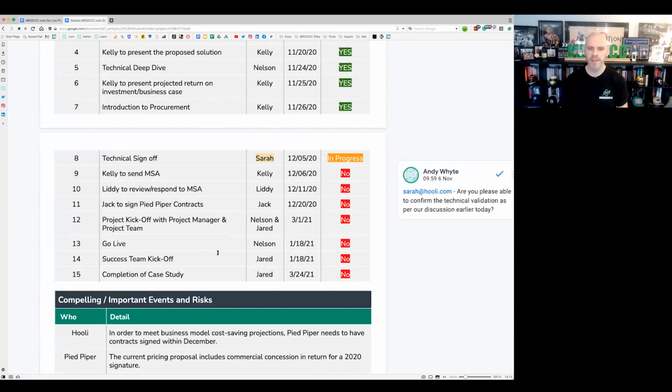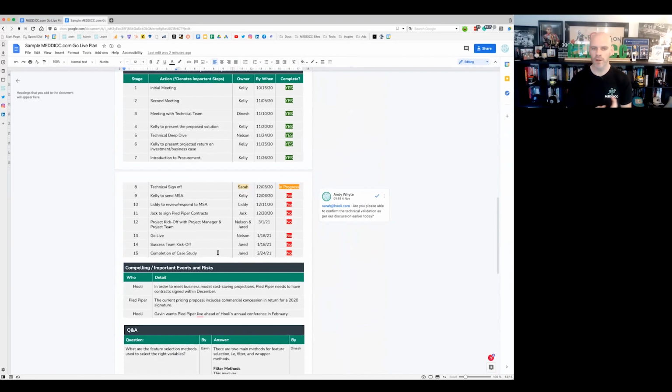Now, I have been doing, as I said before, Go Live plans for over 6 years now. I've never once used the Go Live plan further than the signature. Normally, I work for an organization who has an implementation process, much, much better ways of managing implementation than what the go live plan could ever do. But the point is, it's just keeping that go live date in mind, keeping it prominent in the minds of everyone, especially if there's a compelling event around it.